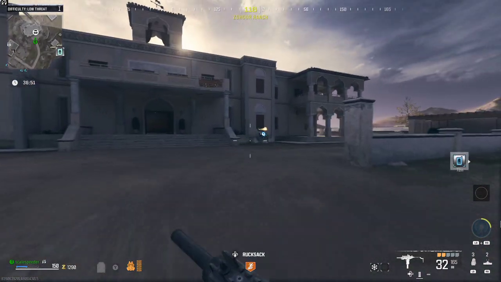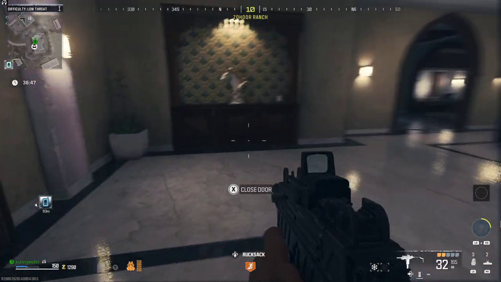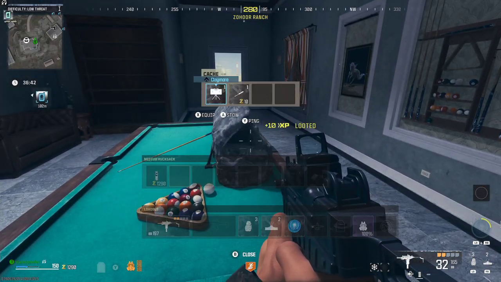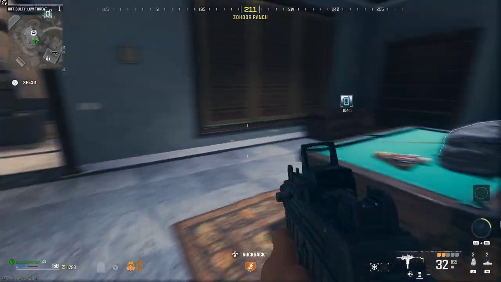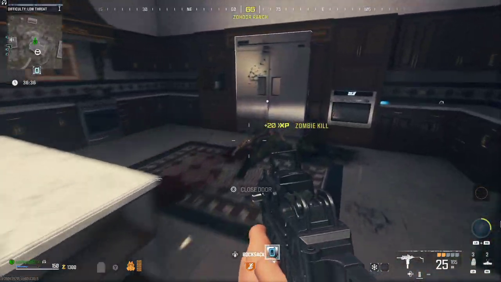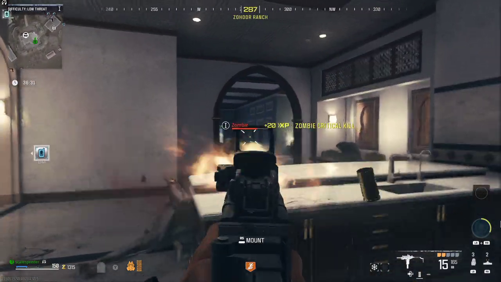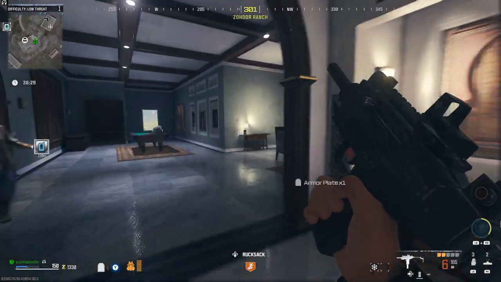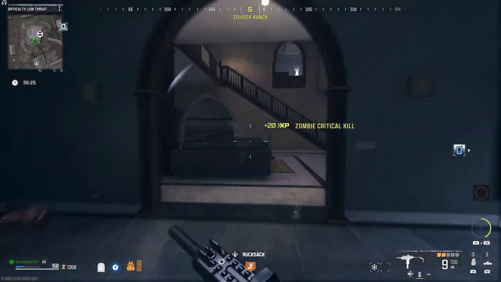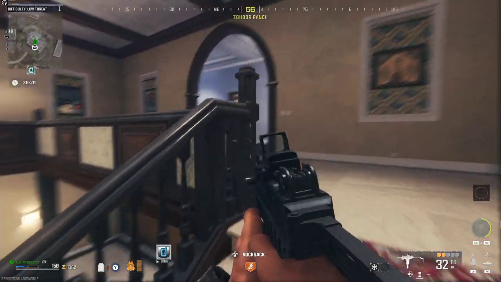There's the pack-a-punch machine. But what we might be able to find is a crate that's got another gun in. We don't want that. You can equip stuff, and the beauty of that is that you can then sell stuff at buy stations. See what there is upstairs.